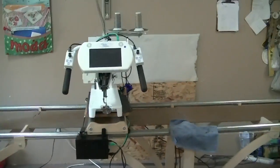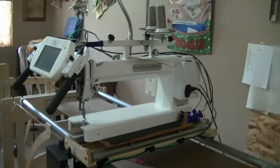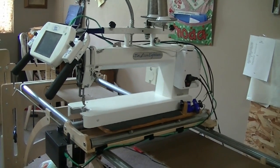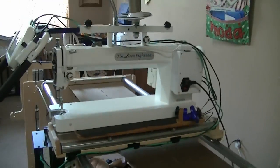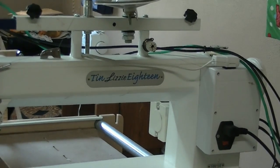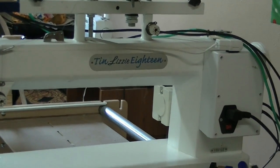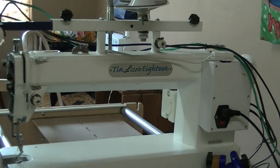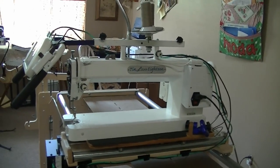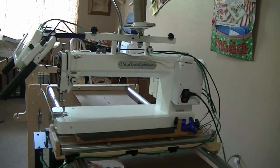This machine has given us nothing but problems, I'm telling you. The biggest problem with this machine is the tech support. All they say is bring it in, bring it in. Well, it got to be shipped off. You can't order parts for it. You can't do nothing. You're just kind of stuck.